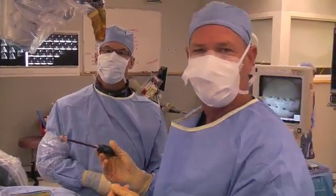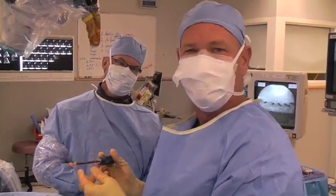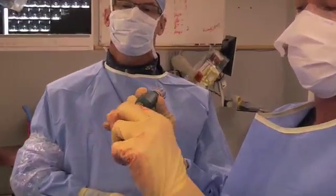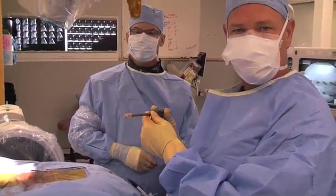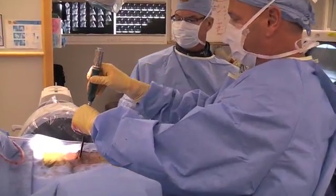We've removed the crane from the room that it took to get the template out of the interbody space — just kidding. Bottom line, this is the T-Peak implant. It's got two rails on the posterior and anterior surface, filled with autograft for interbody placement. We're doing this at the L2-3 level. We've already created the groove, and we're going to come in vertically, fluoroscopically.